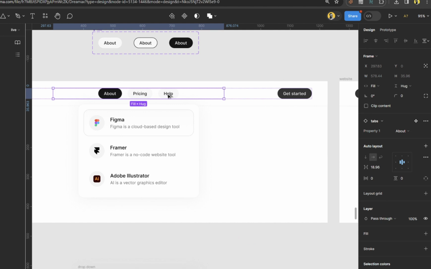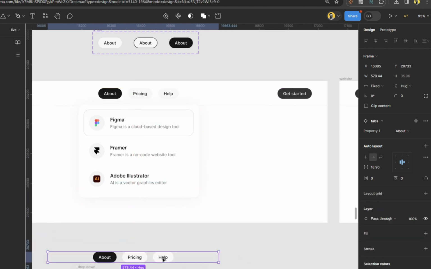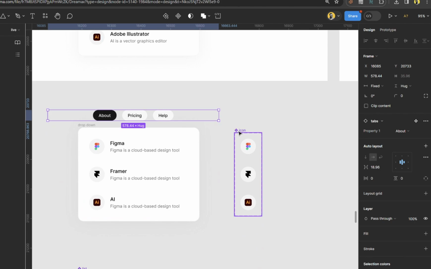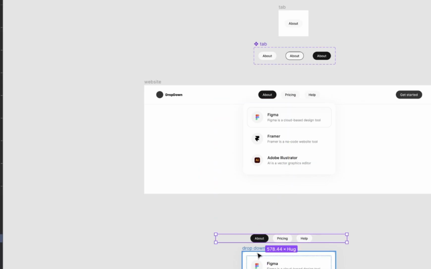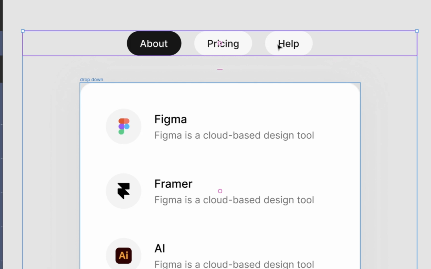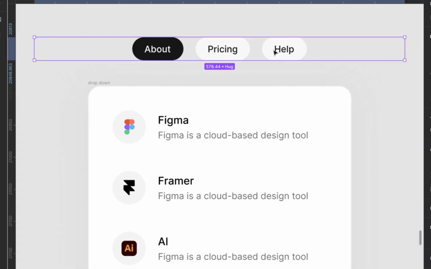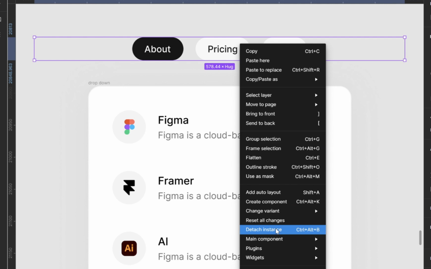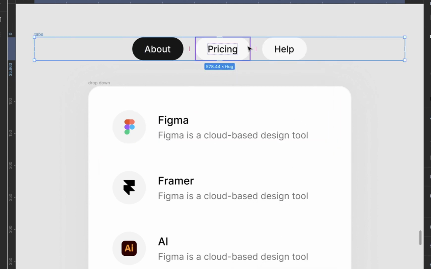I'm going to duplicate it, bring it out. All right, so let's assume that is where it's going to be. Select both of them, and then we're going to just basically centralize them. But this is where, like I said, it gets a little tricky. So we'll have to break this variant, so this detach instance, so that it's not a component anymore, but the single guys are components. And then we would be tying this to pricing.